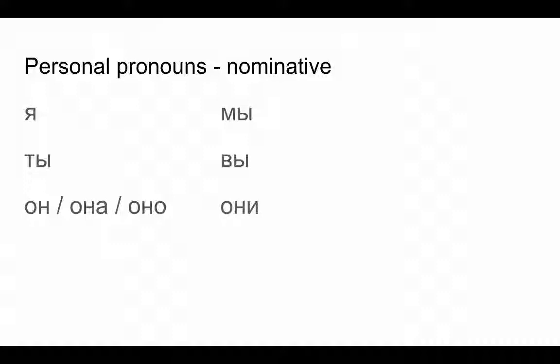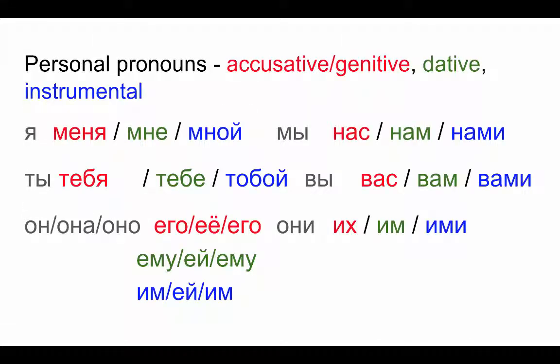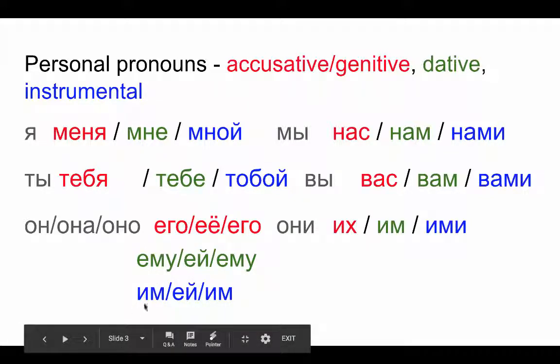Of course, we're very familiar with them in the nominative case. Take a look at them in other cases. You've seen them before, and it seems like a lot to remember, but notice that there are a lot of themes and kind of rhyme that can help you. Меня, тебя, мне, тебе, мной, тобой all sound very similar. And that's not by chance, it's because they are similar. They're singular. Нас, вас, нам, вам, нами, вами all again sound similar. They're both plural. And then, of course, we have его, ее, его, их, and ему, ей, ему, им, ей, им, ими.